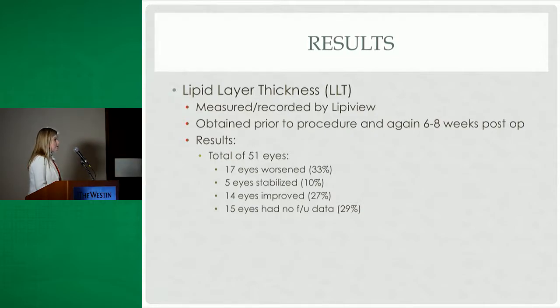Then we looked at the lipid layer thickness. So this is what's measured and recorded by the LipiView machine. It's obtained prior to the procedure and then again at a 6 to 8 week post-op follow-up. And in a total of 51 eyes, 17 eyes had a lower lipid layer thickness, 5 eyes were approximately stable, 14 eyes improved, so about 27% of patients after one treatment with the Lipiflow had an improved lipid layer thickness. And there were 15 eyes where we couldn't find the follow-up data.